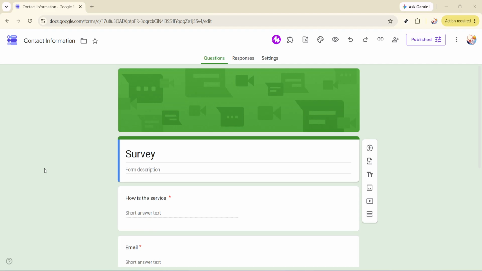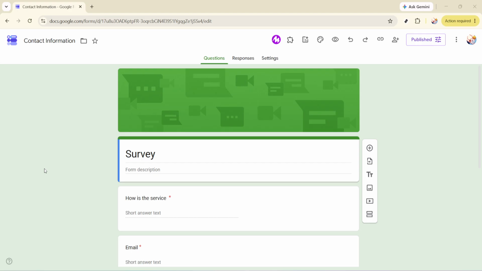In this walkthrough, I'll show you how to disconnect the form from the sheet first, and then remove the linked response sheet from the spreadsheet itself. This is a good approach because unlinking first helps make sure the connection is properly removed before you delete anything.